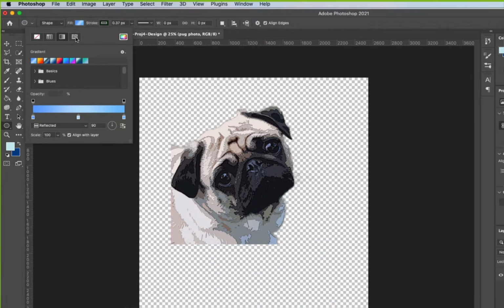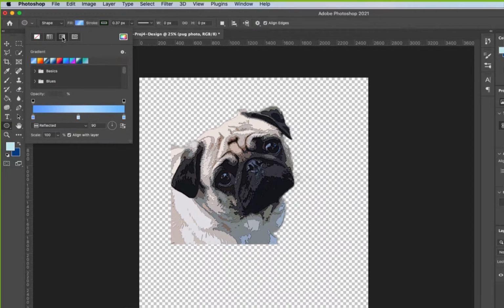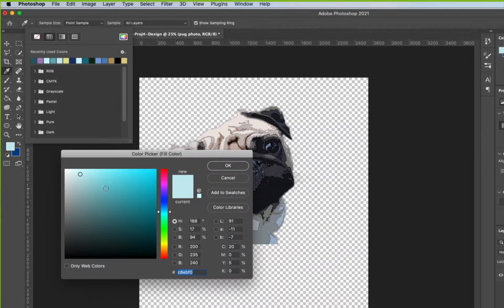I could even choose to put a pattern in my shape. I think I'm going to go with gradient, and I'll choose this gradient, reflected. Oh, and you can also choose your own colors here with this button. You can get to the color picker and choose your own color.